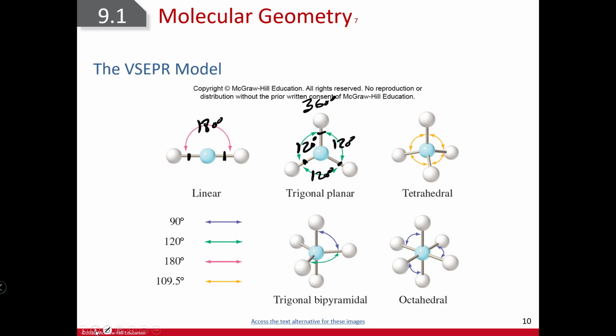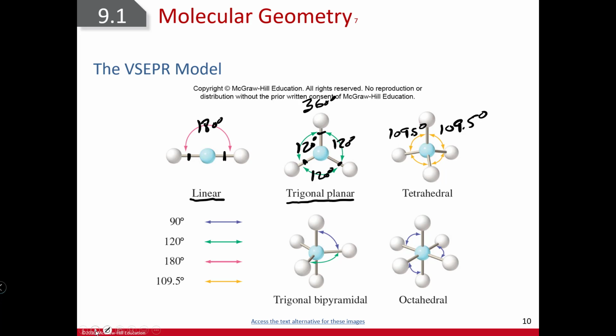So the electron domain geometry and the molecular geometry are the same for all of these, as far as when we classify them. For trigonal planar, this is the trigonal planar electron domain geometry, and it's the trigonal planar molecular geometry. Over here, this is linear: electron domain geometry of linear, and also a molecular geometry of linear. All right, so here's our tetrahedral we just did, and remember the angle is 109.5 degrees, 109.5 anywhere in the molecule.